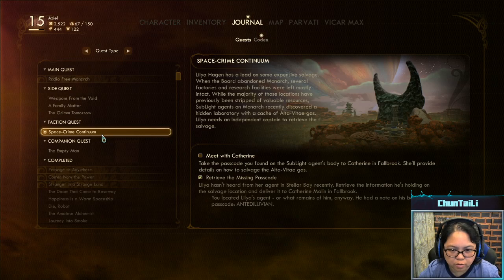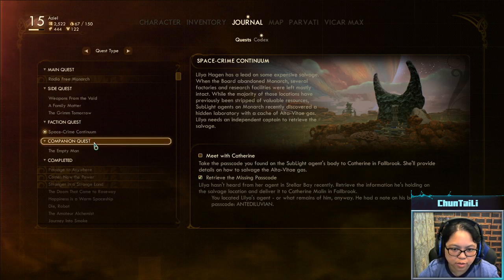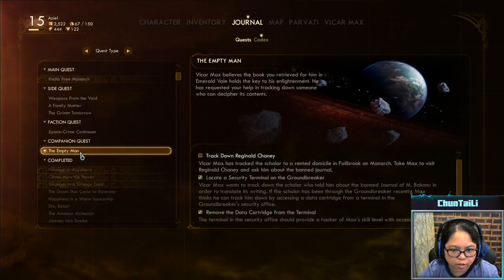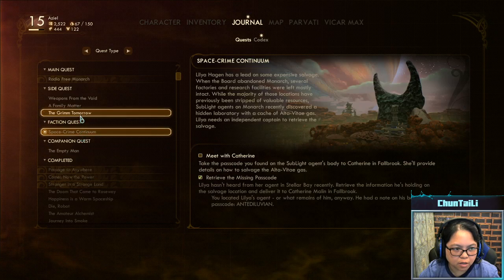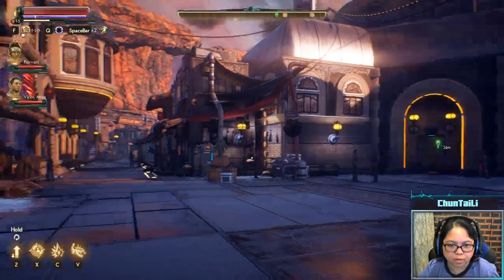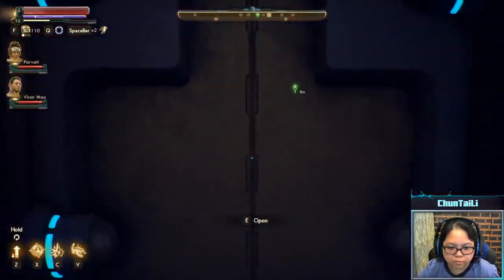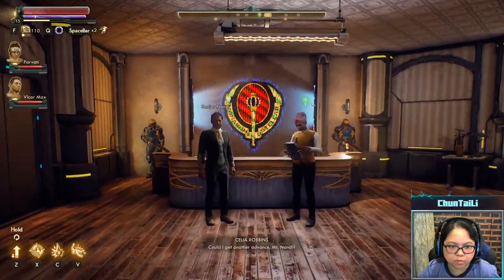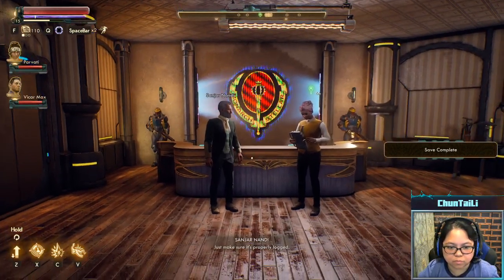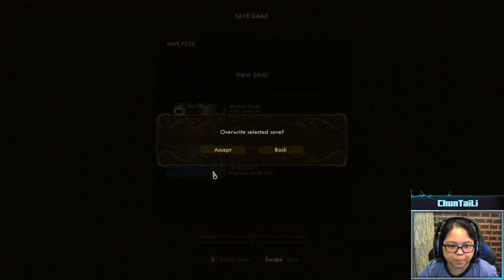Take the passcode you found and supply agent's body to Catherine at Fallbrook. She'll provide details on how to salvage the Alta Vita, whatever it is. Alta Vita. Okay, let's go check out this thing here. Hello. Could I get another advance, Mr. Nandi? Just make sure it's properly logged.